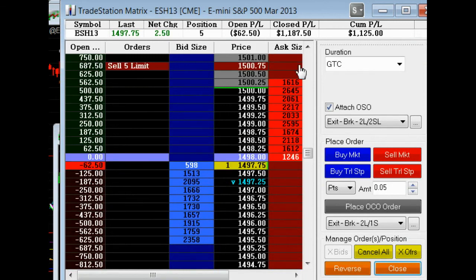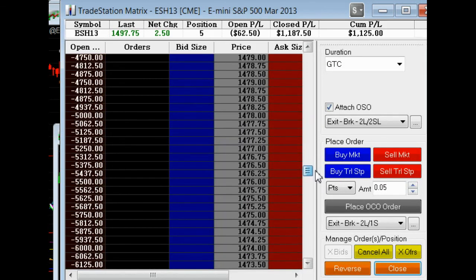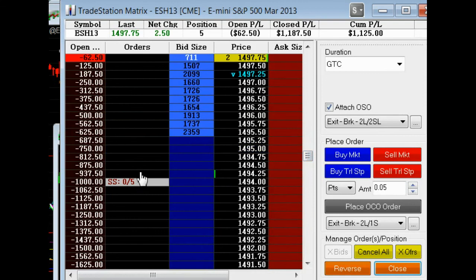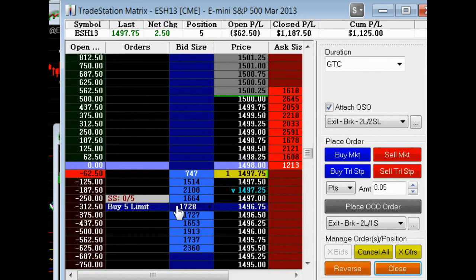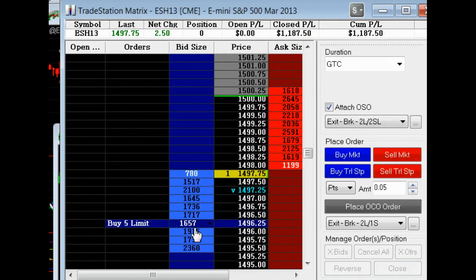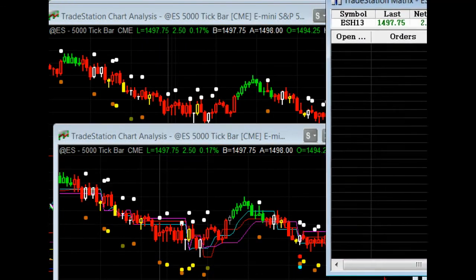I love doing that because that, to me, is a very effective way to trade. I don't think I have any other stops in there, so I can just go ahead and close this one out. I'll just wait for it to tick up one and then move it right to here. Order filled. Just like that. And it says order filled for you. So hopefully that gives you a little idea of some of the different things that can be done.